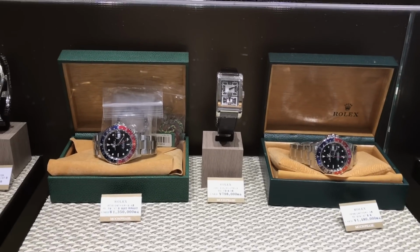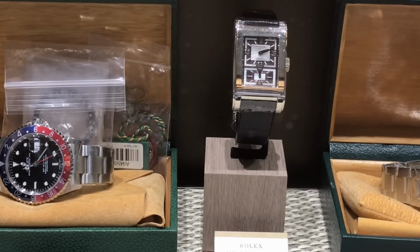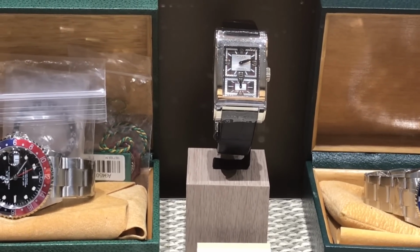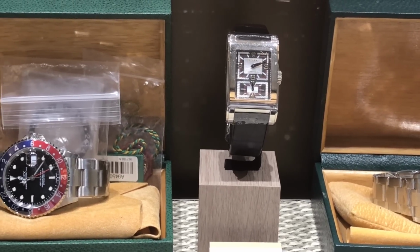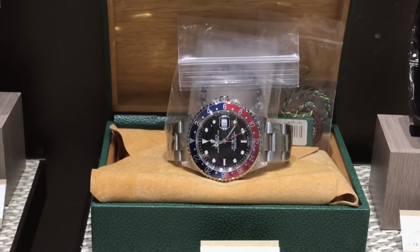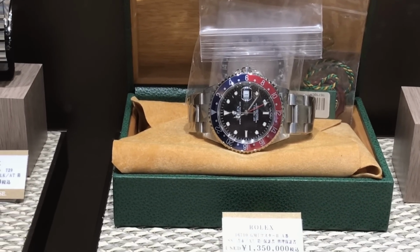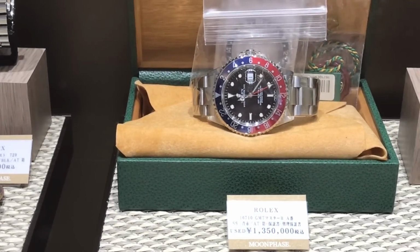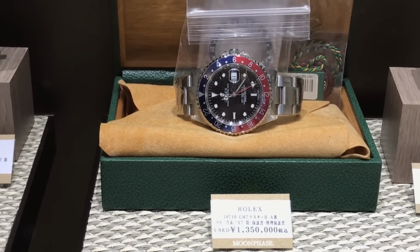This is a Rolex Cellini Prince dress watch, precious metal watch. It was a failure, has the distinction of having the only display case back, yet it's a pretty pathetic display case back. And we're back to the 16710. A period correct bezel insert would have the serifs and fat font. This is a replacement. The original, again, is in that bag. It looks to be an all black.